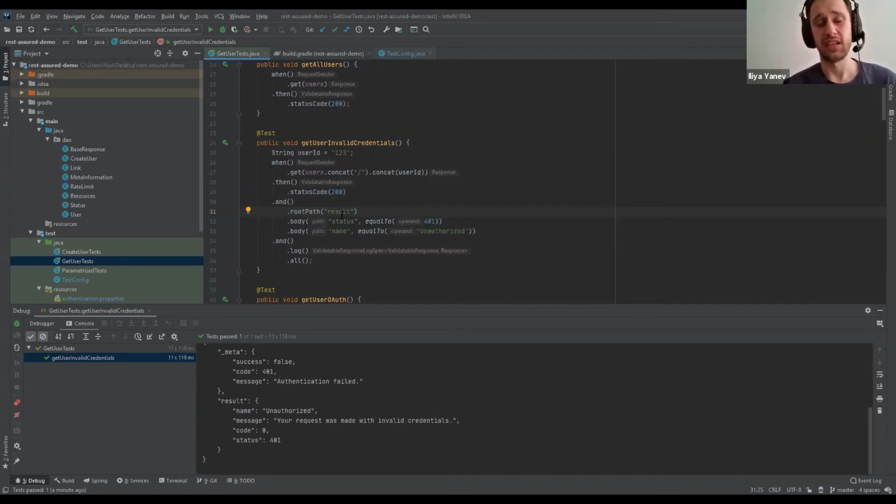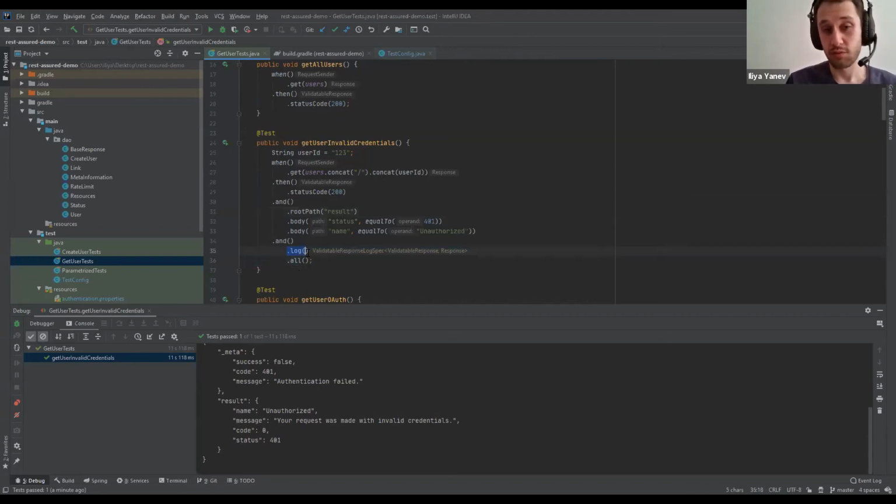So if you have 10 or 15 assertions that you want to write here, this one just saves you a little bit of typing, so you don't have to write result.status, result.name, result.code every time. You can just set the root path to result, and yeah, it saves you a little bit of typing. And what I do here, I'm also logging everything.